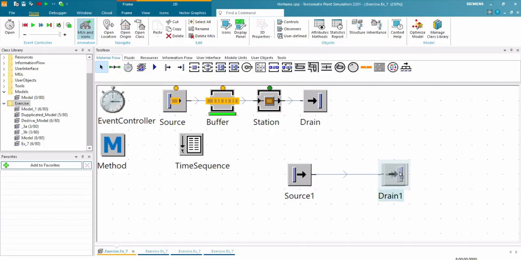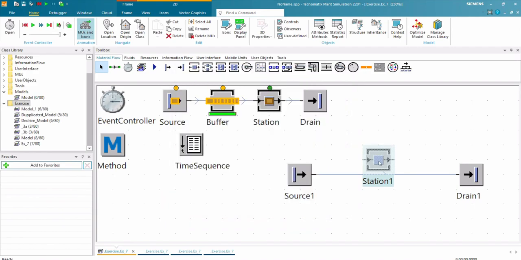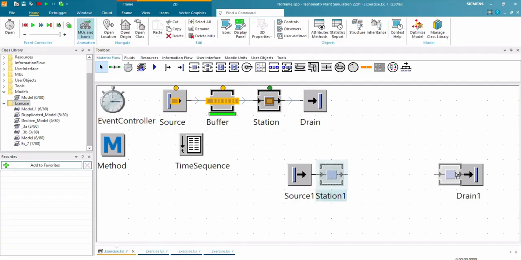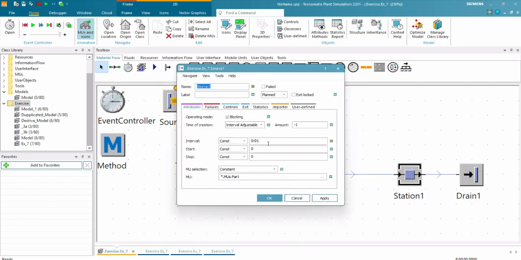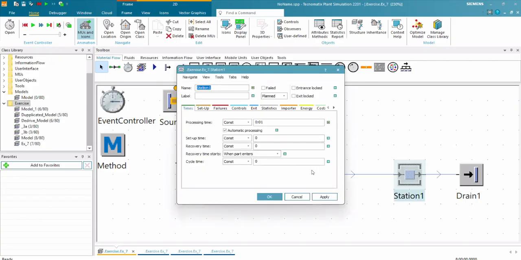Okay, so if I have here a station, here 1 minute, 1 second. Delete this one. Okay, 1 second goes out, 1 second goes in.